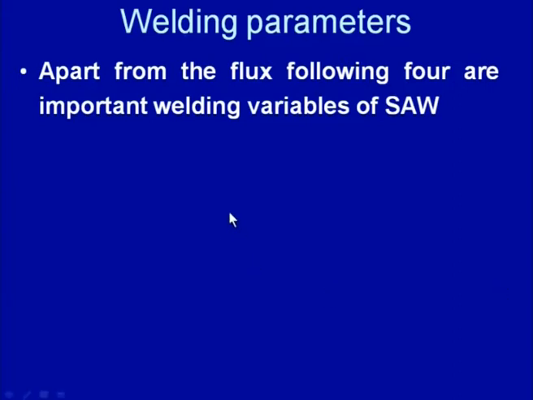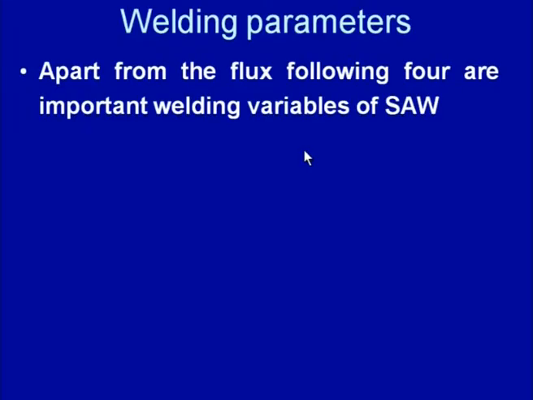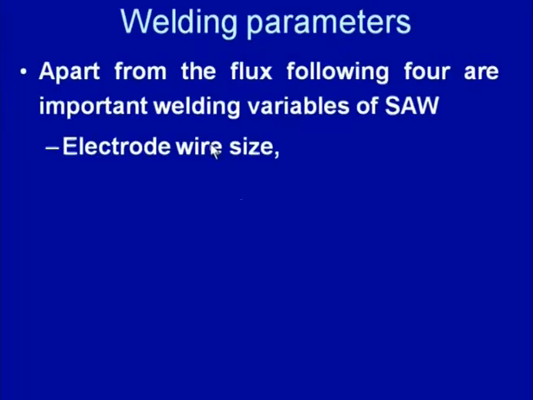Apart from the fluxes, it is also important to see that the parameters being used for developing the weld joints are selected properly, so that the weld metal can be deposited at the desired rate. At the same time, base metal is penetrated to the desired depth, and there is good bridging capacity if there is poor fit up. And so, the important parameters like the welding current, welding speed, welding voltage, and the electrode size, etc., must be selected very properly.